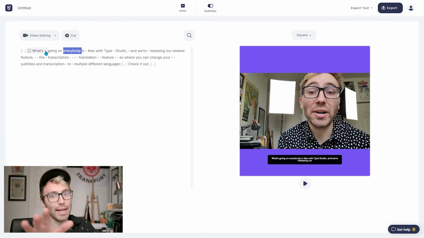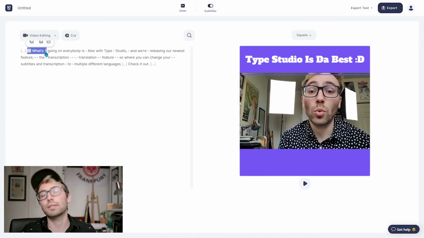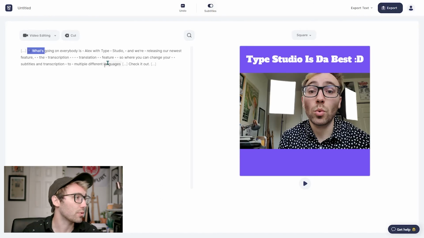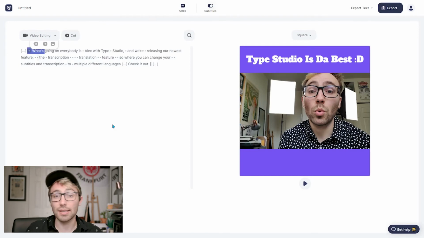So calm down. What we're gonna do is, you see this little column on either end of where the text block is. This little T indicates the beginning of the text block and where it starts, and then this column at the end indicates where it ends, the final word in which it will appear over top. So if you want it to run the entirety of the video, you're gonna take the column here and drag it to the end of where you want it to last, and then the T portion can stay at the beginning so that it indicates that it lasts the entirety of the video.